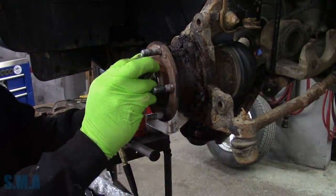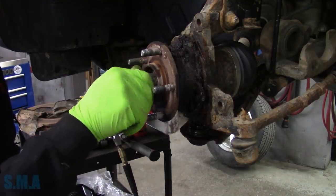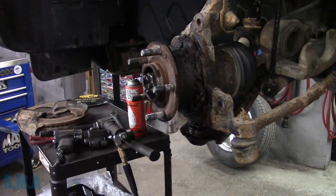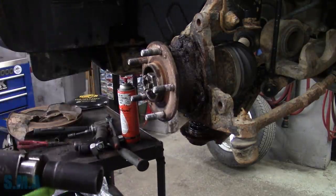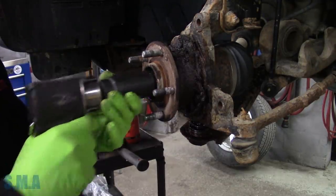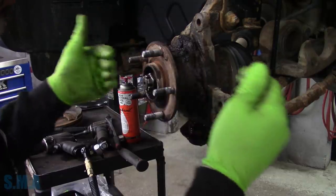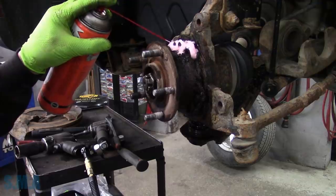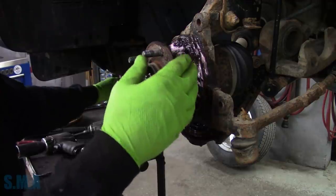Well, that went without casualty. I'm going to put this nut back on to keep the bearing from popping apart, and we're going to give it a few taps. I'm going to whack it on the back of its face. We're going to use Brooks - we're just going to see if it kind of cracks loose. It should, because it has been soaked with magic spray. We'll give it a few whacks and see if it just cracks loose.